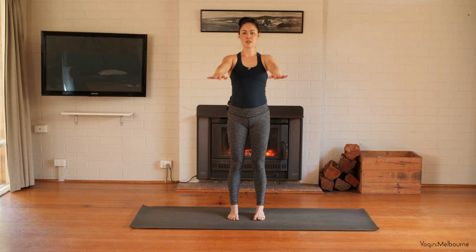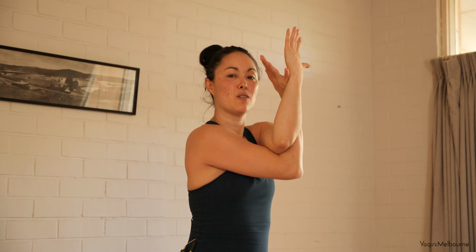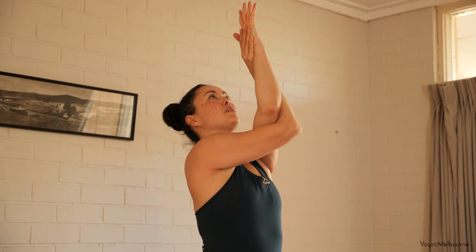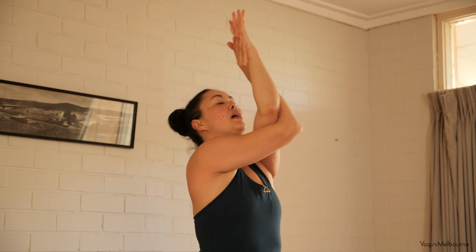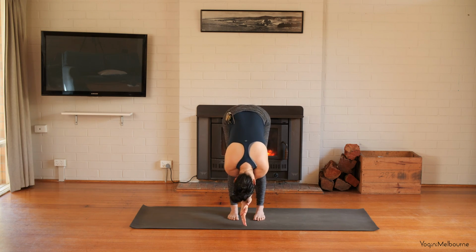Taking those arms up to shoulder height. Take the left arm underneath, right arm on top. So finding your eagle arms here. Trying to lift those elbows up, press down through the feet. Inhale, and then exhale, softening through the knees, coming down into your Uttanasana.